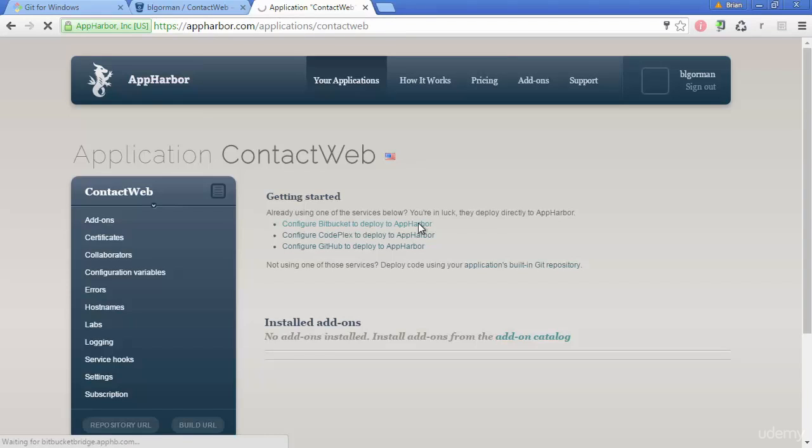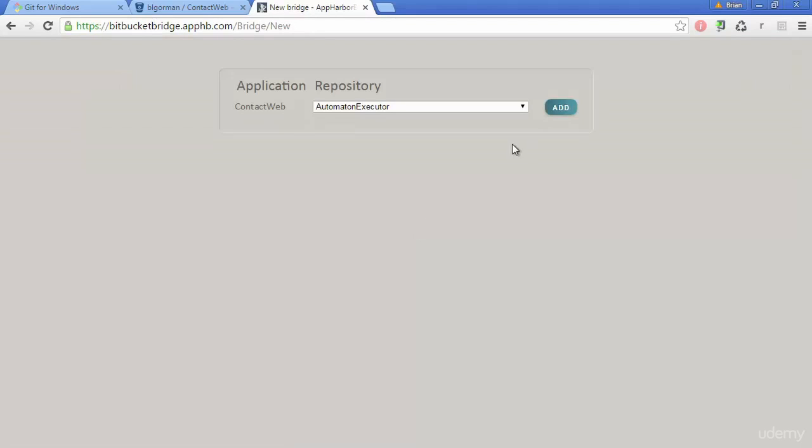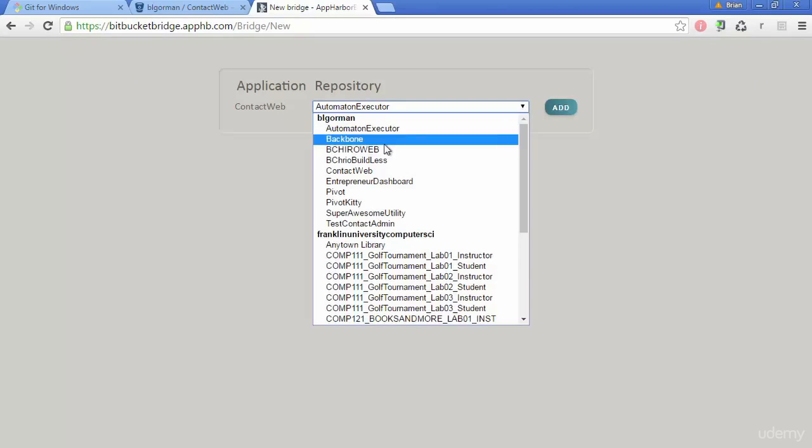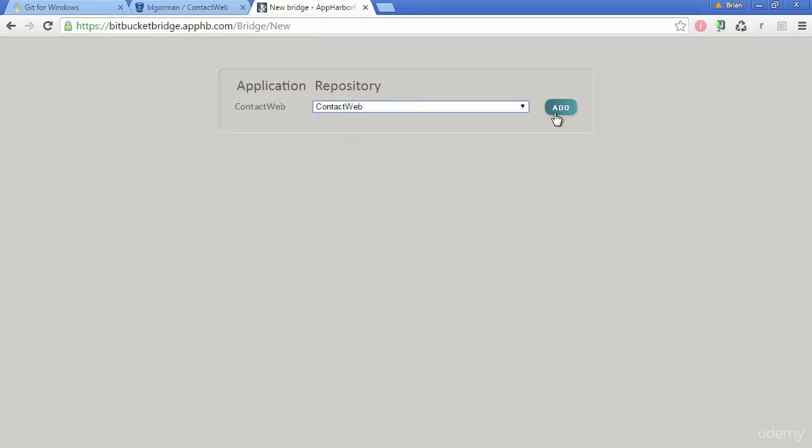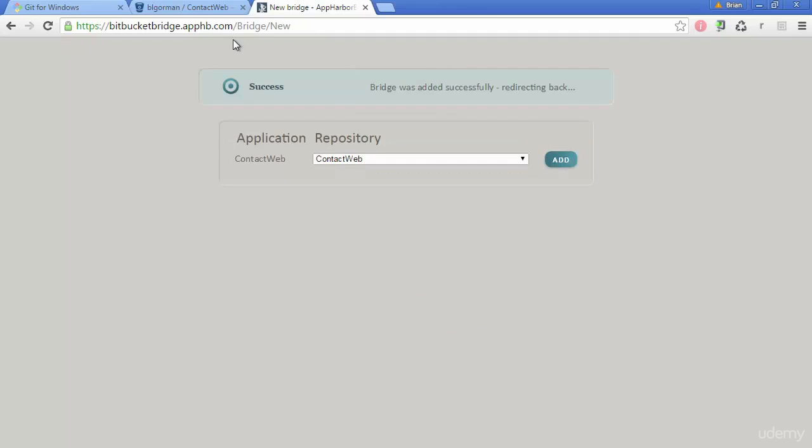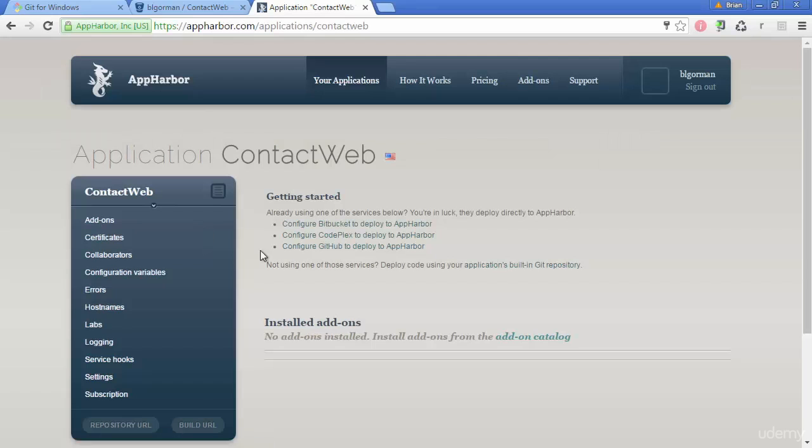And the really cool thing is that I just need to tell it what my application is that I want to use, which is Contact Web. And so I'm going to add that. And it bridges to Contact Web. And that has linked up my AppHarbor account for Contact Web with my Bitbucket Contact Web.